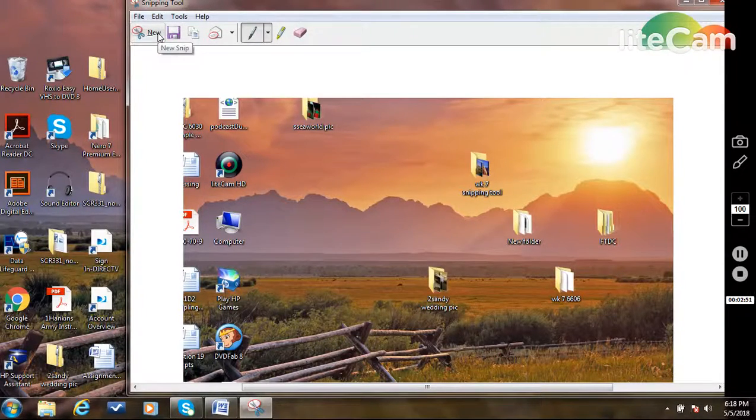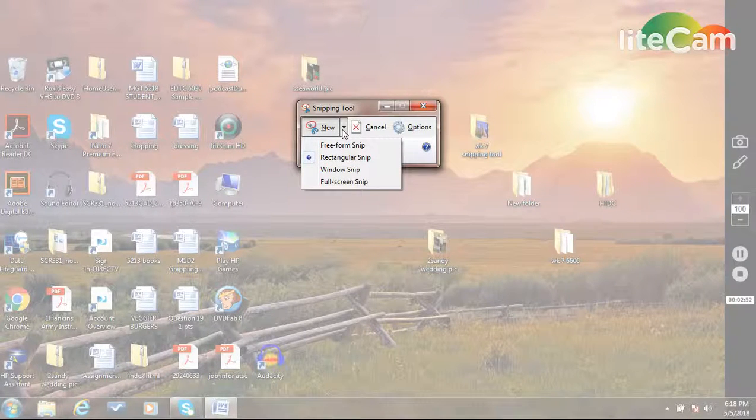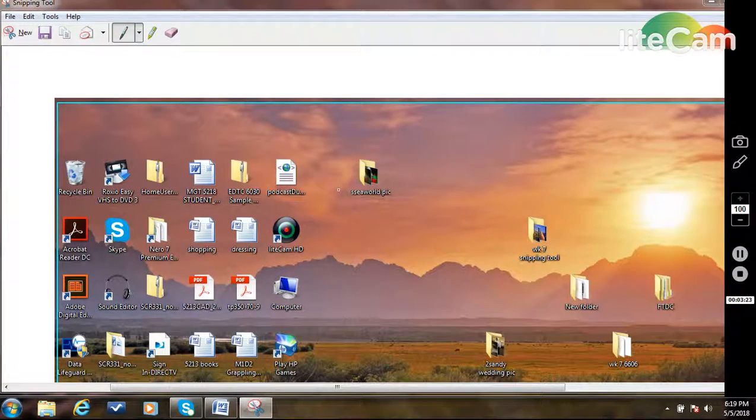The next snip that we are going to talk about is, after you go to the New button, click the arrow and open up your snip window. It's going to be the window snip. The window snip is used for when you have multiple windows on your computer screen. So we will click on window snip. From here you get a dialog box telling you to pick which window you want to be captured in your snip. I only have one window, so I click on my one window and my snip will appear.